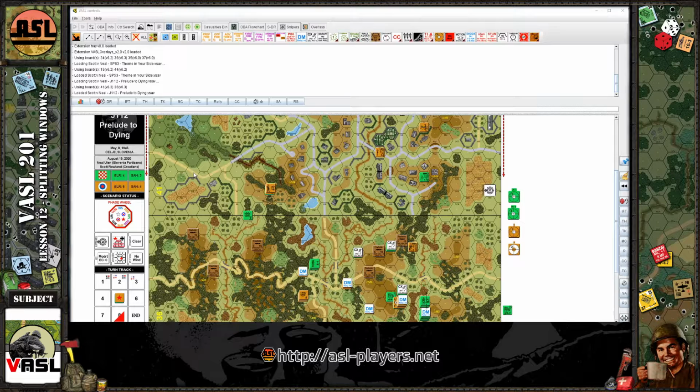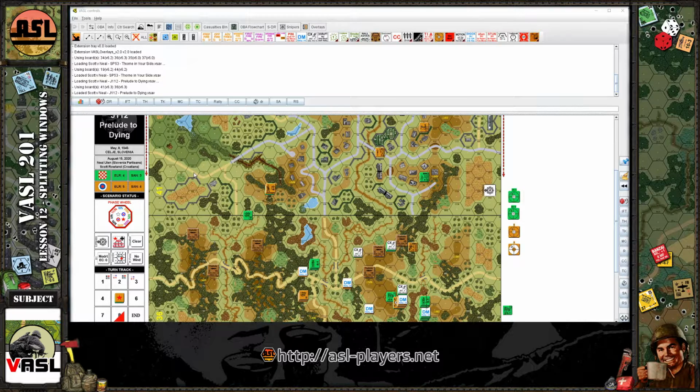I'm going to show you how to split your windows within VASSAL to give you more real estate if you're playing on, say, a laptop or a single monitor setup. Conversely, if you're playing on a multi monitor setup, splitting windows can also help you with more real estate because you can place some of your information windows on another monitor, such as dice rolls or counter trays or that sort of thing. So either way, it'll help you by splitting windows.